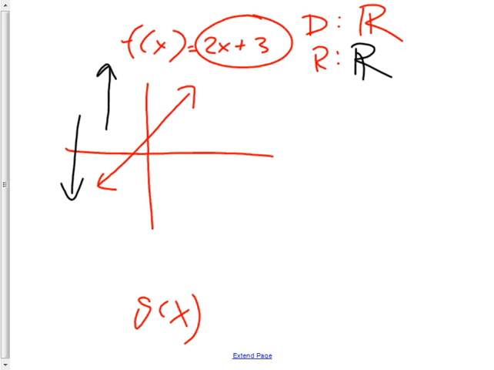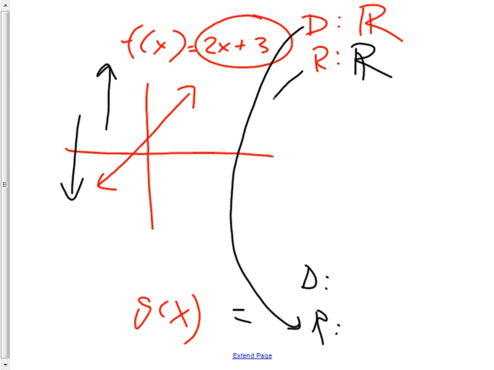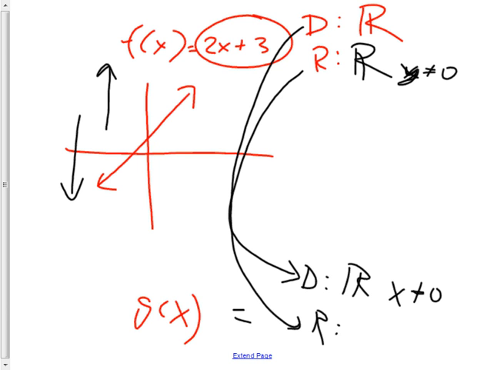All right, so now how do I do the domain of my inverse then? Well, whatever the domain is becomes the range, and whatever the range is becomes the domain. In this case, it's kind of dumb because they're both all reals, so it's super simple. But if this had been like all reals except x cannot be 0, then I'd make that become the domain down here of all reals except, well, that would have to be a y because it's a range sign. I have to change it to an x. All right, so just a quick reminder that the domains and ranges have to be flip-flopped.